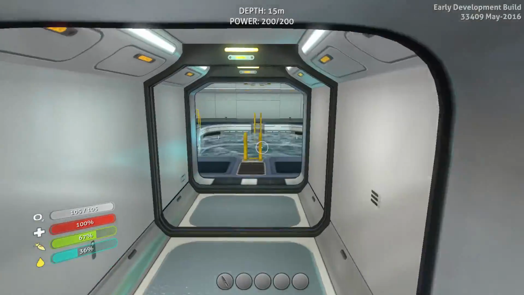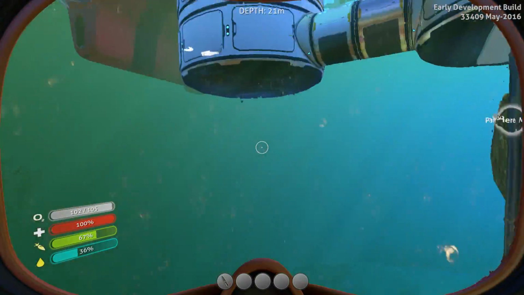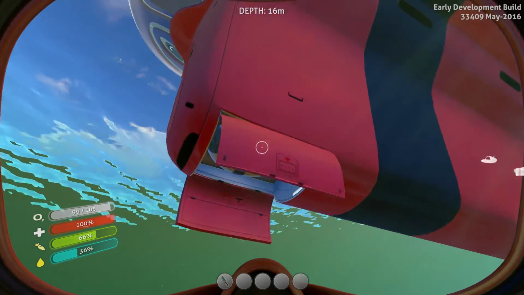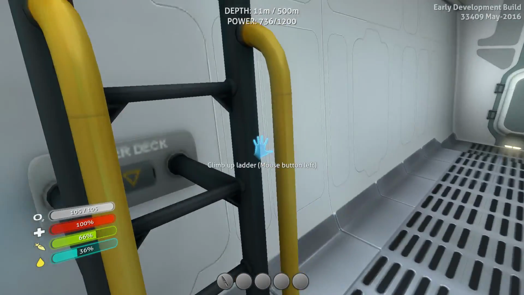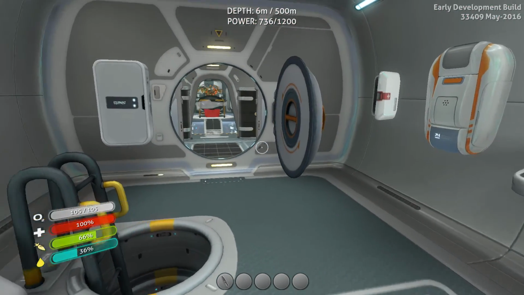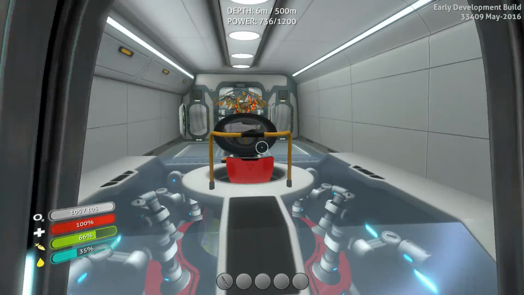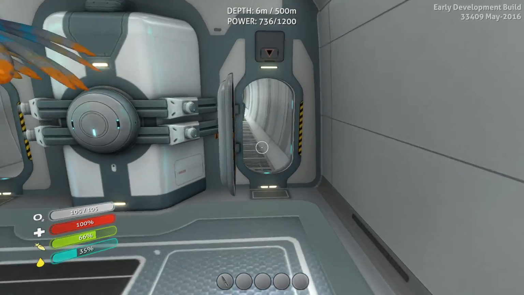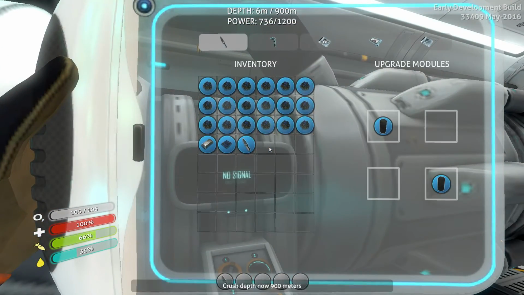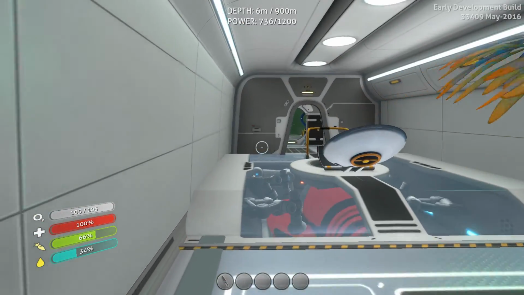So 10, which means we have to do a lot more titanium farming, as well as a bit of lithium farming. And lithium is easy now. I might do that in the next couple of episodes. But we're just going to say hello to a sea treader and just dig through his poop as he walks along. Be nice. Pleasant experience. Alright, crush depth is now 900 meters, which is perfect.